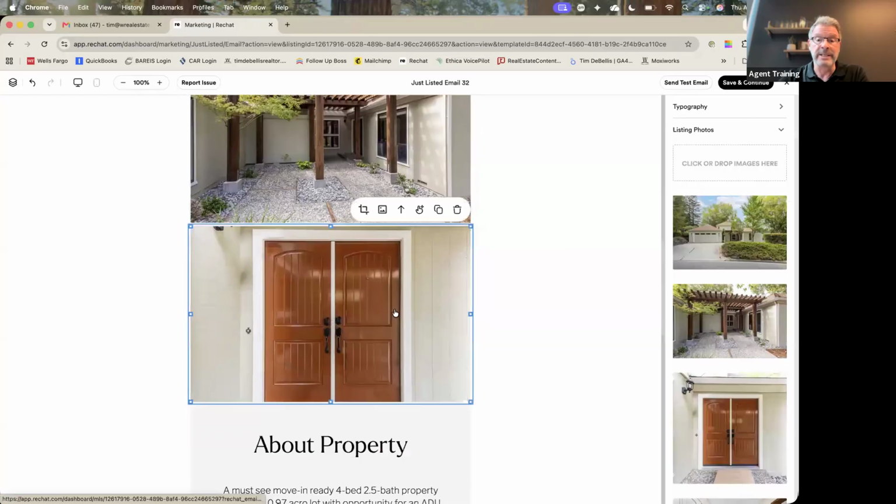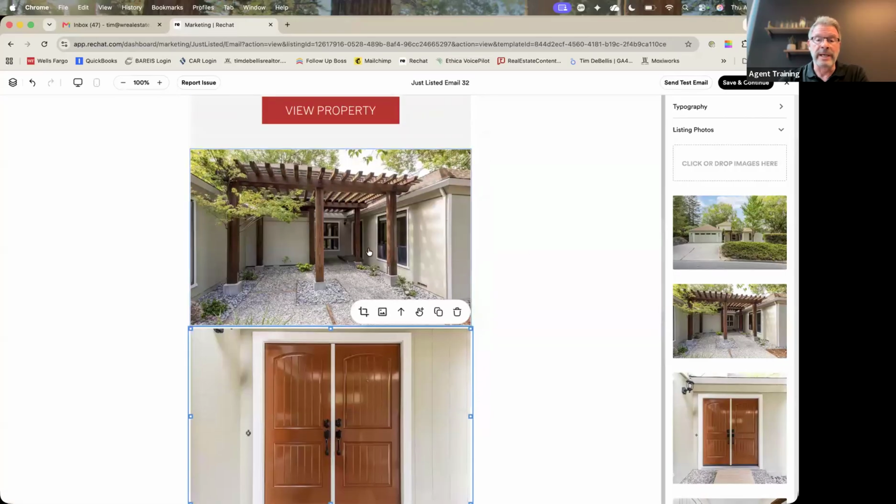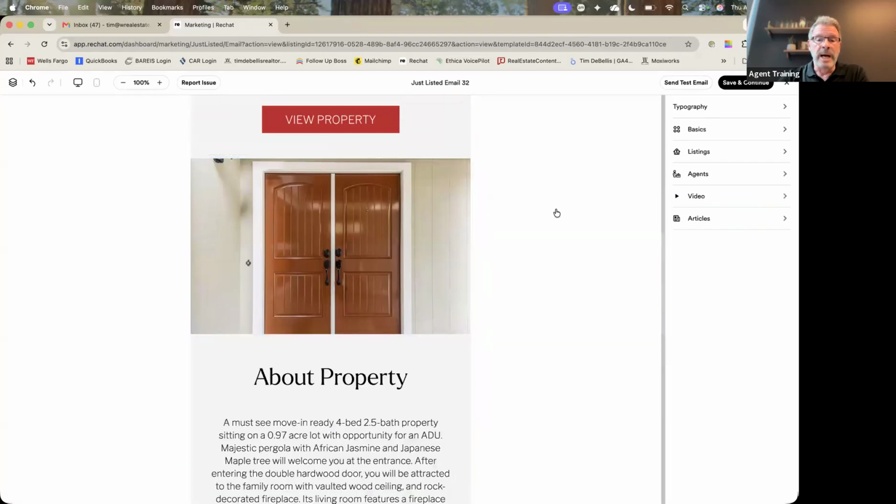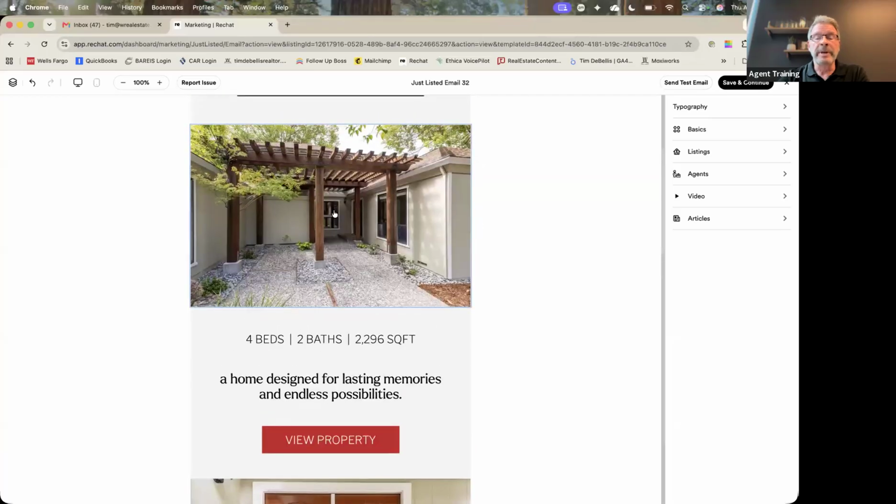You can actually delete these images if you don't want them. I don't want that image, so I'm going to delete that. Somebody could think, oh, this is your listing. It's not really your listing. And I think it's just professional courtesy to let people know who the actual listing agent is. So one of the things that I always like to do is to give that credit.